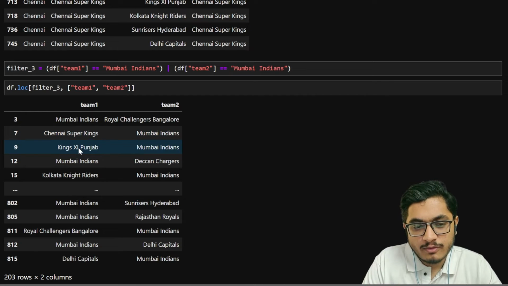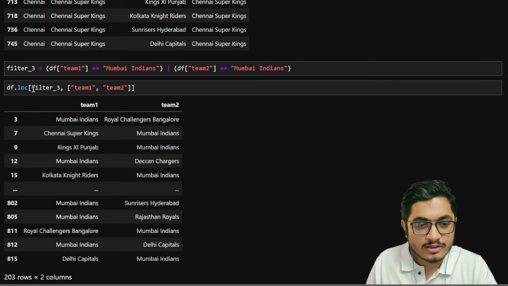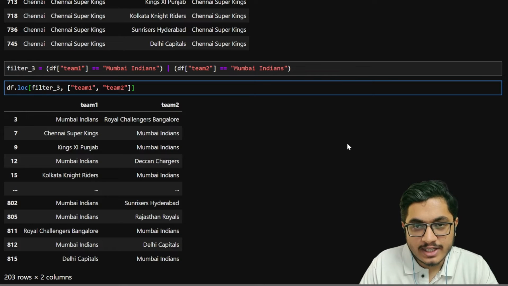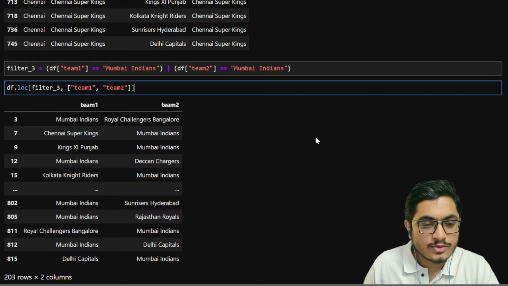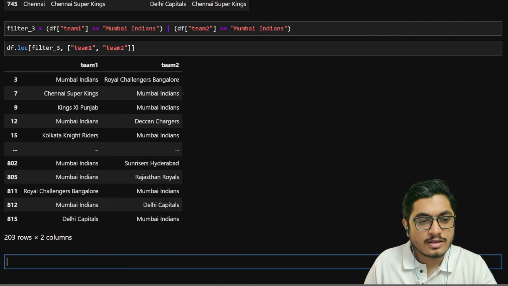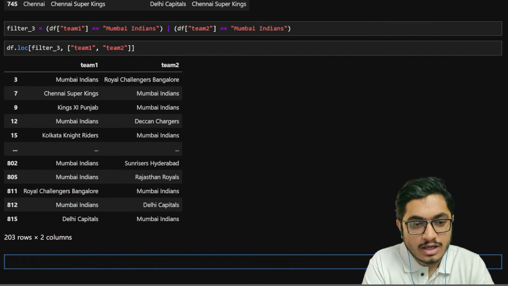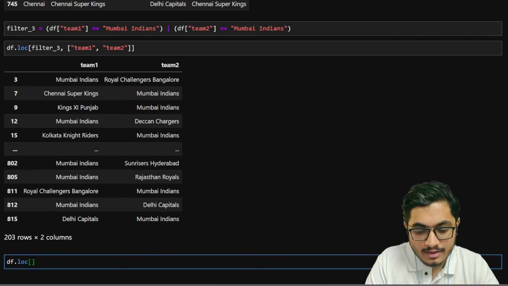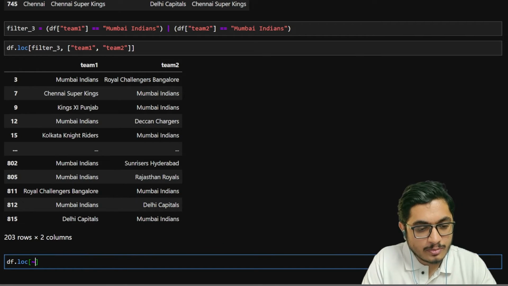Now what if we want to select the data excluding the data returned by this particular filter, filter 3, meaning what if we want to select the matches which were not played by Mumbai Indians, which were played by the other teams? So which means we will have to select all the data and we'll have to subtract this particular data returned by this filter 3. So for that what we do is we say df.loc and we will use this tilde operator.